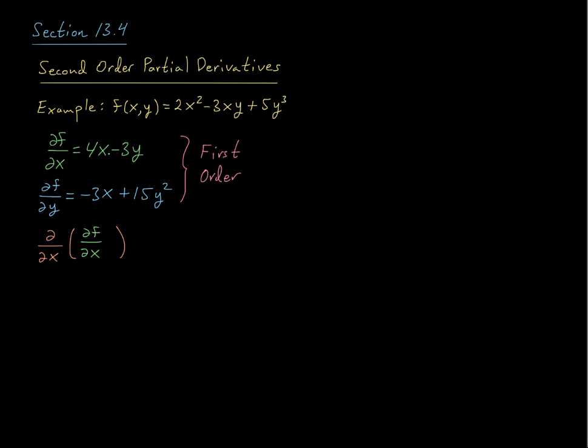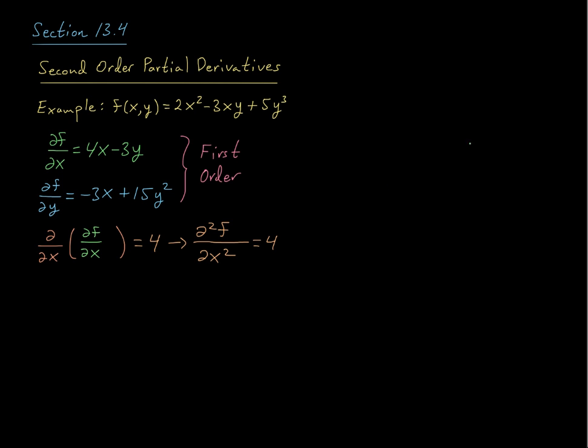So what is this going to give us? Here again, my x derivative of f is 4x minus 3y. If I differentiate that function with respect to x, I'm just going to get 4. Now one comment about notation. Typically with second order derivatives, we abbreviate this left-hand side as the following. We have a del of del f, so people write del squared of f, and on the bottom we have a del x. That's like parentheses del x squared, but people typically don't write the parentheses. We would just write this as del squared f over del x squared, and this is equal to 4. So that would be what we'll call the xx derivative.